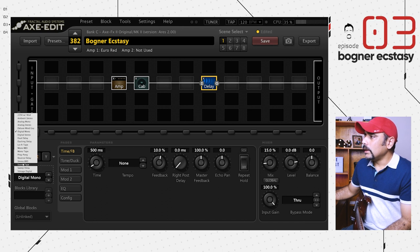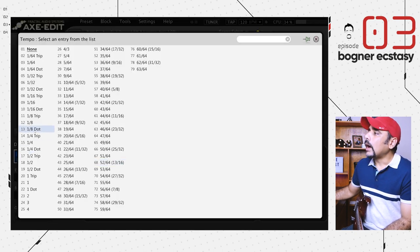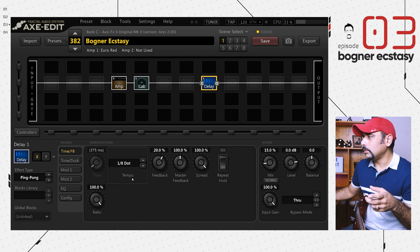My favorite delay is a ping pong. Petrucci being one of my favorite guitar players, he uses ping pong quite a lot. So I'm heavily influenced by that. For tempo, I'm gonna set it to around 1/8 dotted, and in this case, the tempo is set to 120 BPM, which is the tempo of the backing track you heard in the beginning of this video.